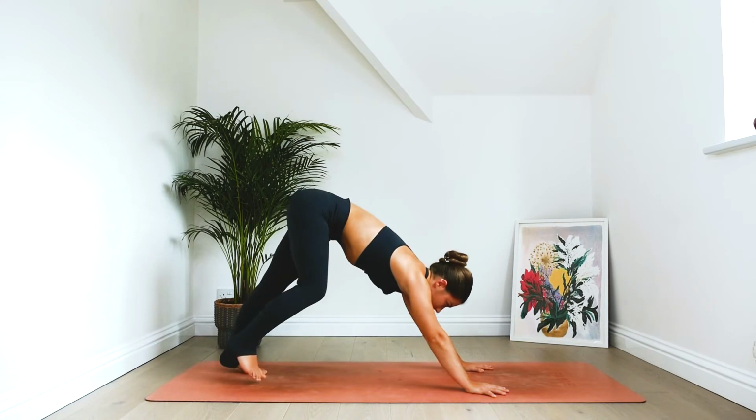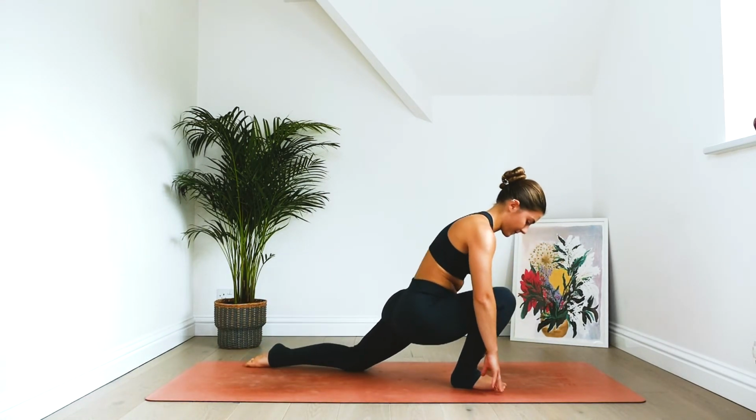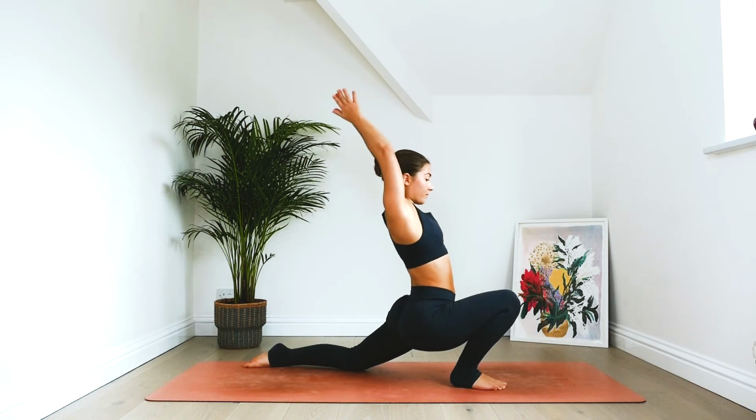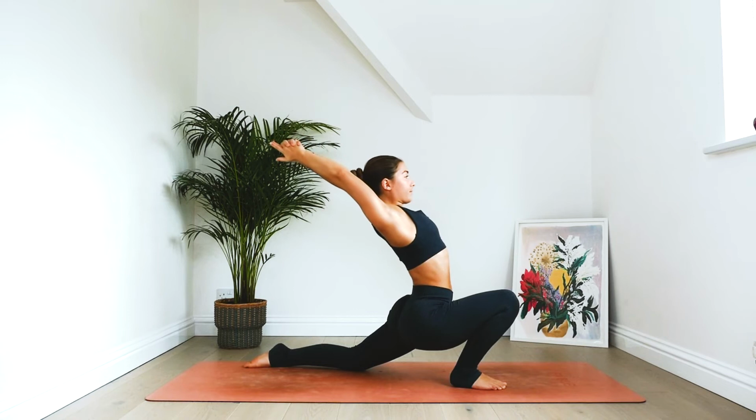Inhale, step the right foot forwards, lower the back knee. Let the right knee track over the ankle, sink the hips down. And then reach the arms up, bringing hands together. Lift the ribcage away from the hips and open the heart towards the sky.